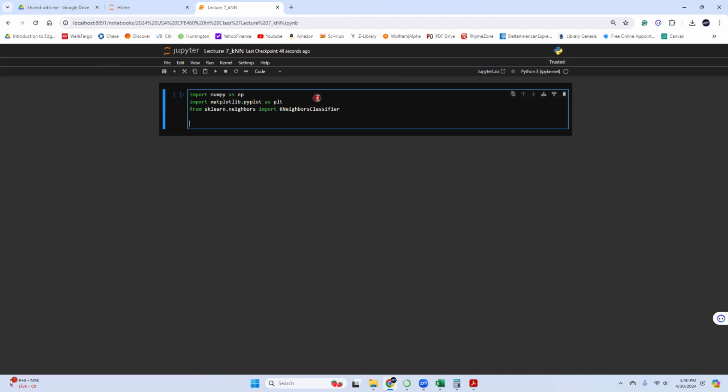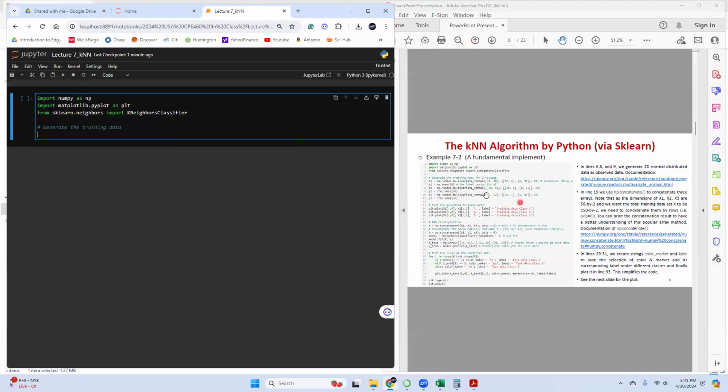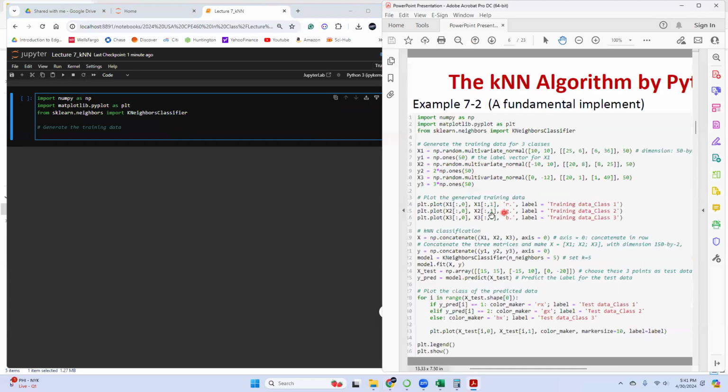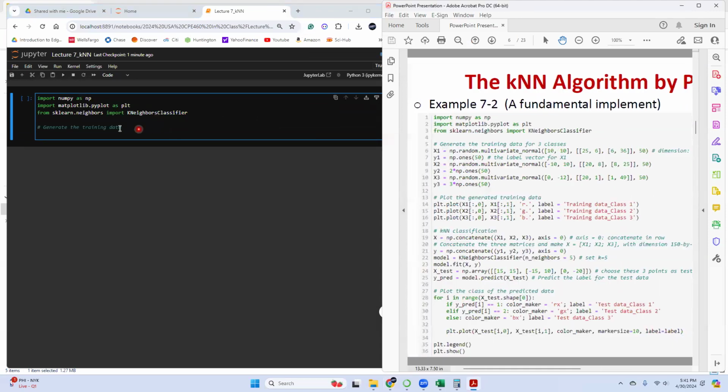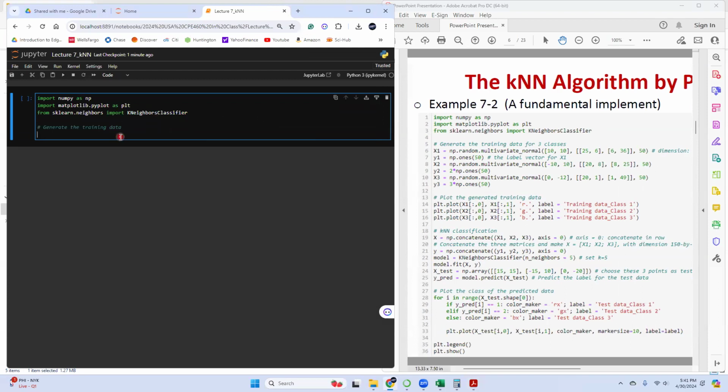Now I'm going to first generate some data. Let me write: generate the training data. Since it's a fundamental example, I just simply generate training data. Here I need to open my cheat sheet, because these parameters will affect the next example.